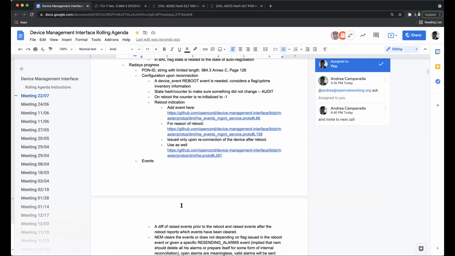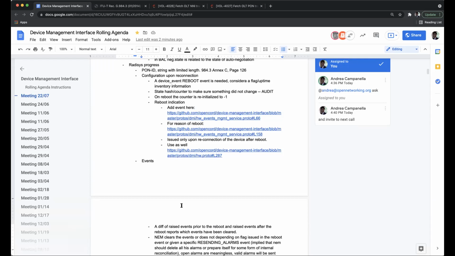And on the reboot event, we can reuse the existing event definition, and we have already introduced the event hardware device reboot, and that is already merged. Coming to the enumerations for the reboot, in the last meeting I presented various reboot reasons like CLI triggered, administrative, upgrade triggered or watchdog triggered.